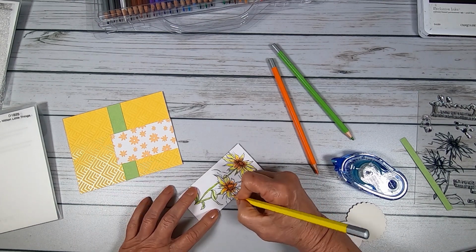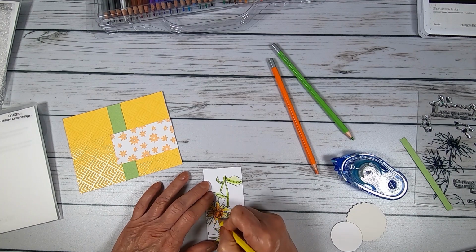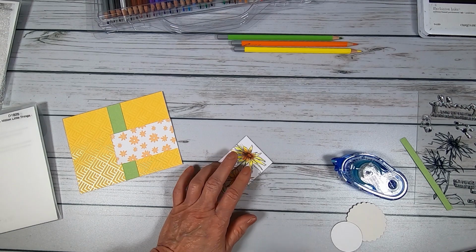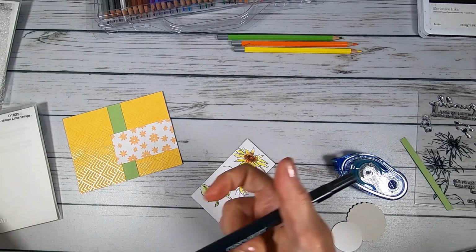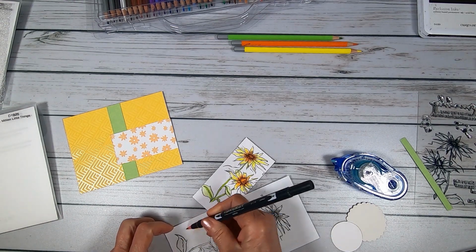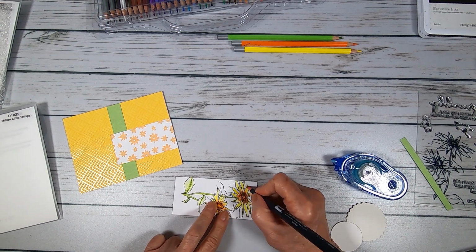I haven't touched those in ages. So there's my little petals and center. So I'm kind of matching the colors to what's on the background. And just clearing off the tip. It looks like it's colored. It gets stained just like the stamps do.